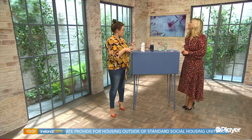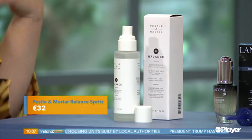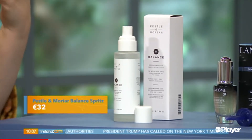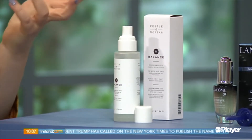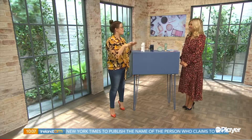This is a spritz that contains an ingredient not normally used — it's called rooibos, or red bush tea — which is extremely anti-inflammatory. So if you're running around getting everyone out the door and your head is absolutely fried, this is fantastic just to cool and calm the skin. I personally keep one in my glove box, so when everyone's gone I just spritz — it's 10 seconds and then you're back at it again.